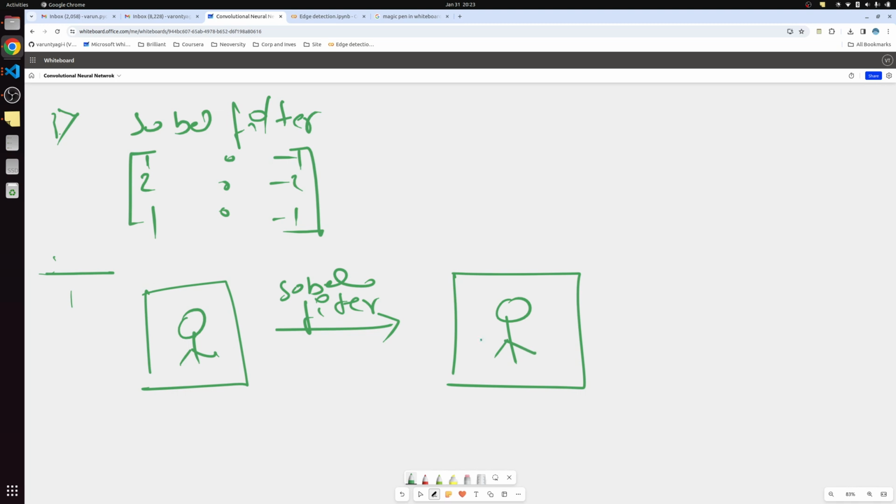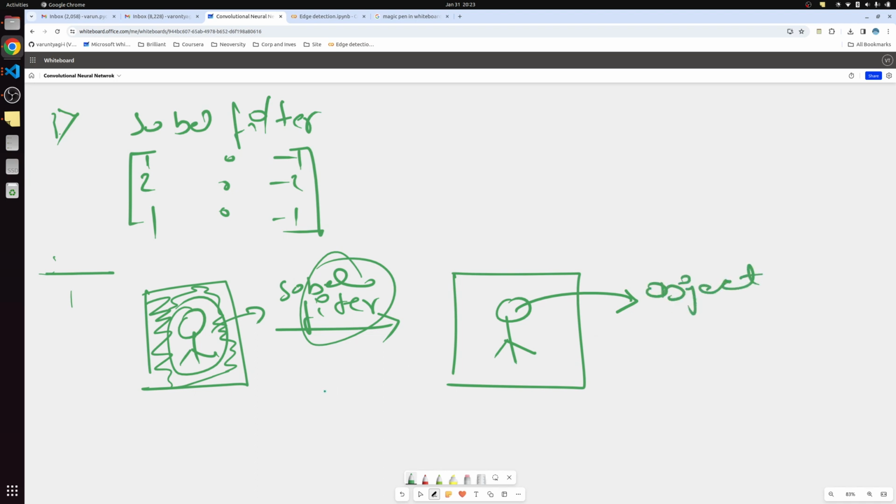So you will be able to detect what the object is inside the image. You can directly take this object out. In computer vision, generally we work on the object which is present inside the image. So if you apply a Sobel filter to the image, you can remove the background, and you only get the object from that image. So this is how filters are useful, and we will be extracting only the information.